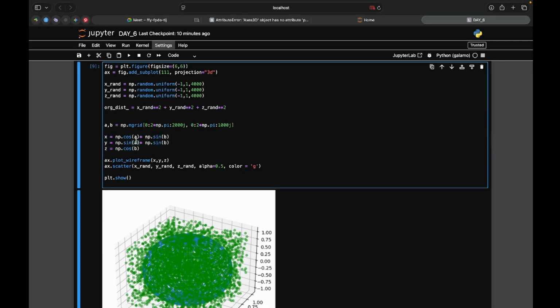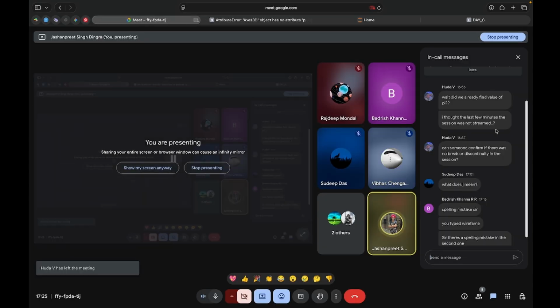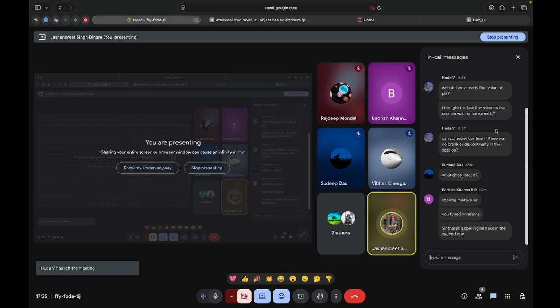There is an equation difference, and there is a new object here, which is plt underscore wireframe, which helps us to create this sphere diagram using its equation. So if you have any query, tell me, and let's begin with the simulation stuff. So do you have any query? So everything is fine. Yeah.